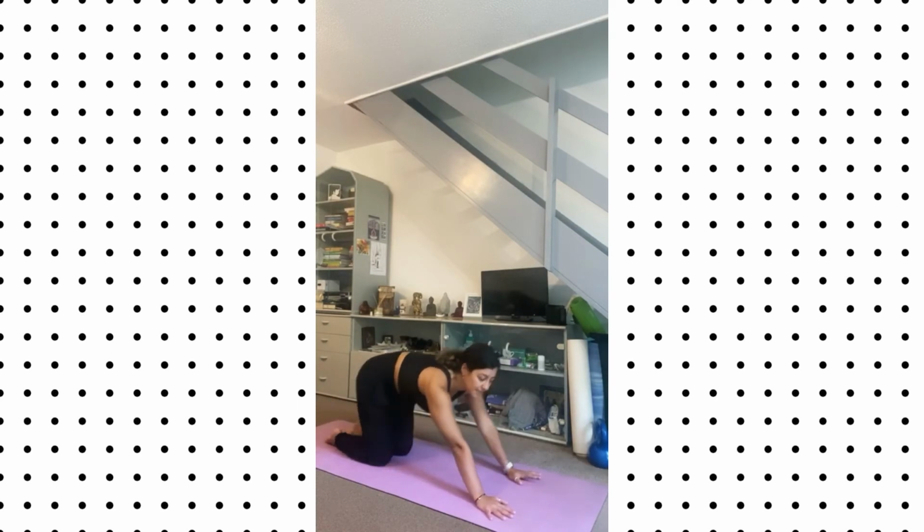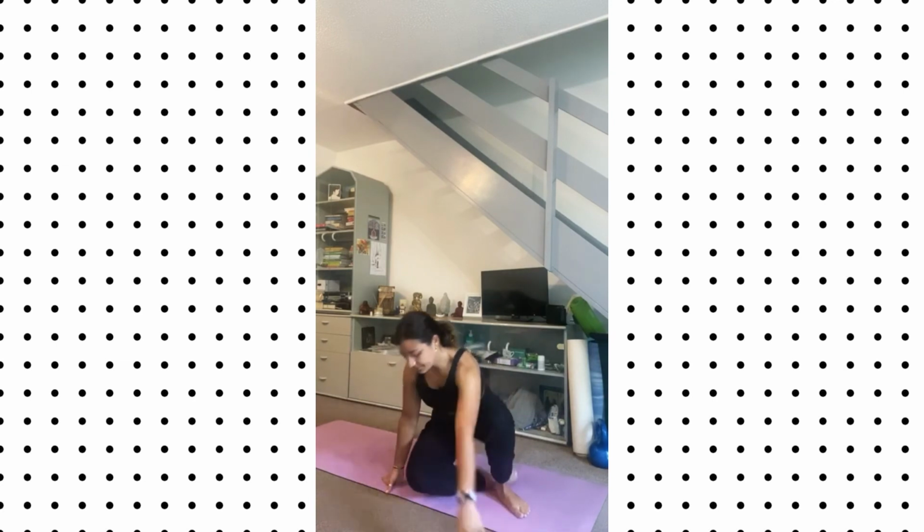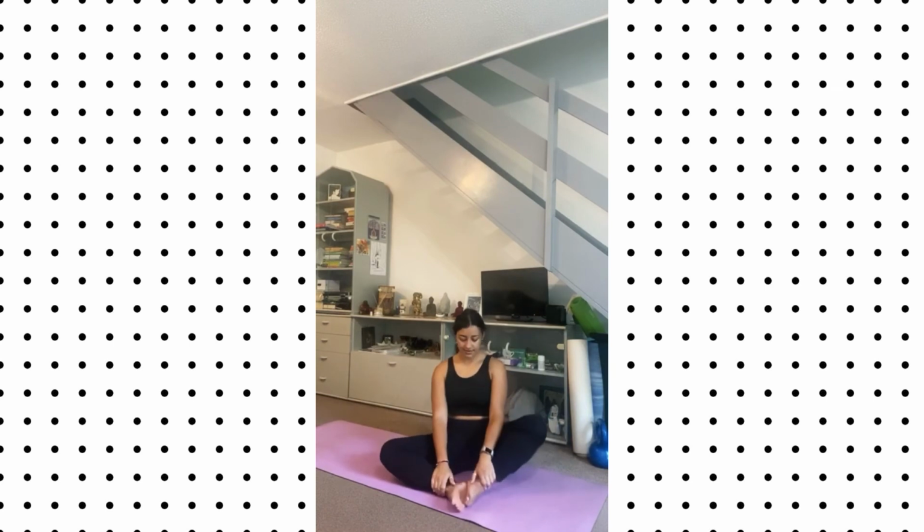Awesome. So coming to a seated position this time. So feet will be together right in front of us. So coming into butterfly, Bandha Konasana. And then from here you can either hold your feet or the ankles, up to you. So from here you're going to inhale, push the knees down onto the mat as much as you can.